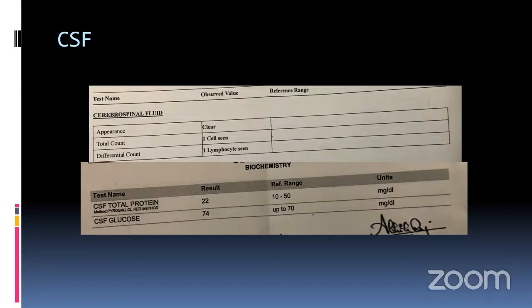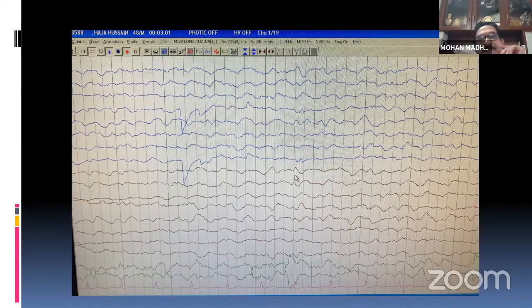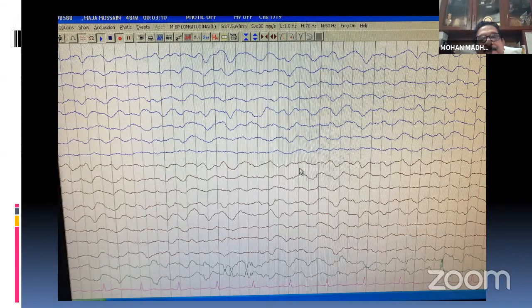Is there any metabolic abnormality like ammonia that can produce this type of picture? Let us see whether that is a possibility or not. So the EEG was done. It showed some patterns suggestive of metabolic encephalopathy. We expected he is recovering from his hepatic encephalopathy and all. So next day, that is 24 hours later, this is the patient.